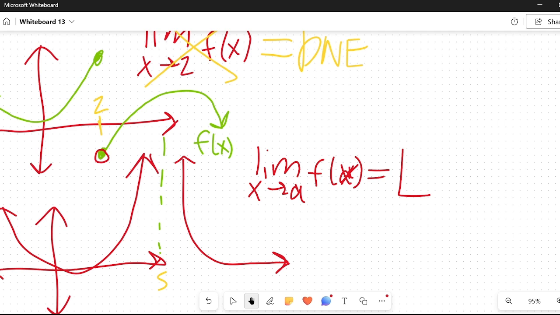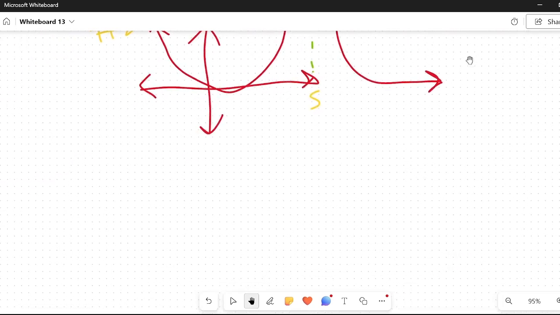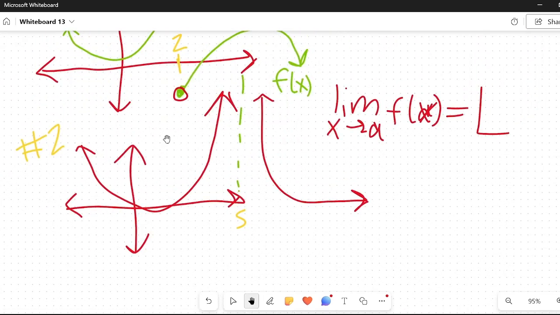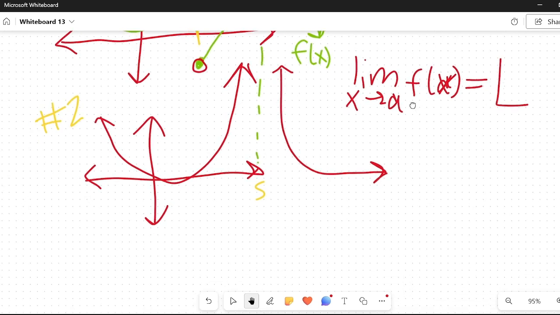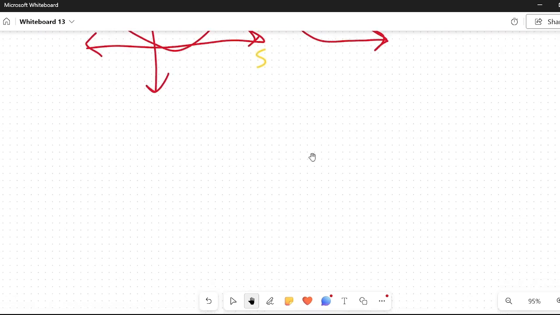So now let's move on to 1.3. Up to now, we've simply been plugging in values that get close to it, and then assuming that the limit exists. In 1.3, we're going to evaluate these limits analytically. We'll evaluate a limit using the properties of limits, use a strategy for finding limits, and evaluate limits by dividing out.